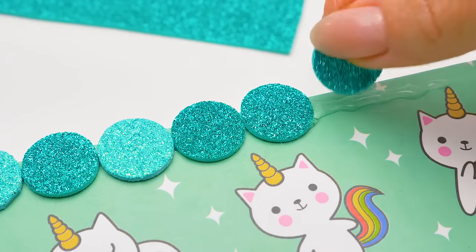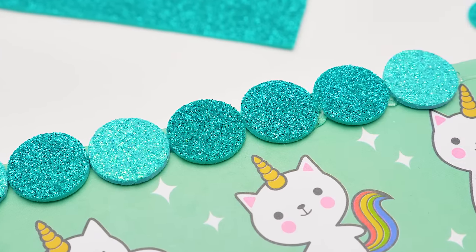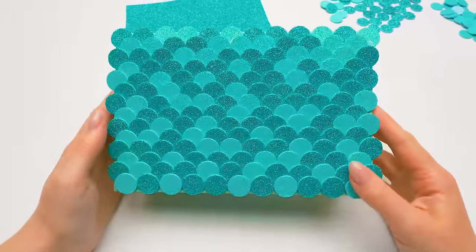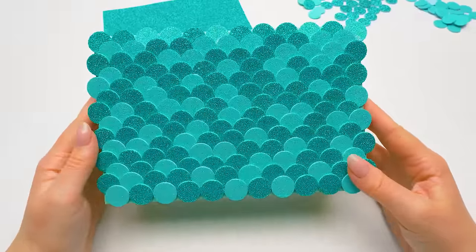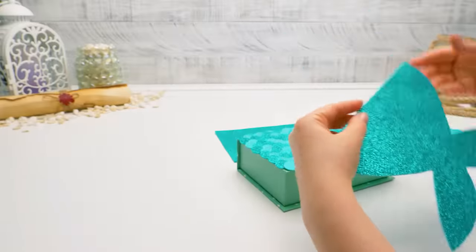The decoration of our box will imitate the scales. Let's use some lighter scales to reach that iridescent effect. Guys, look how beautiful it came out. Susie, look what I've got. Yes, Sammy, I made it.